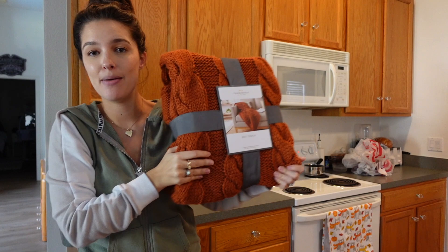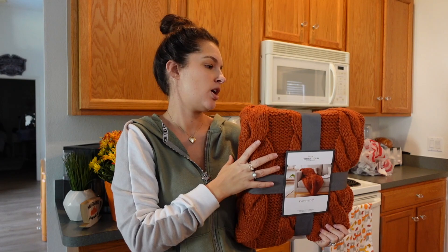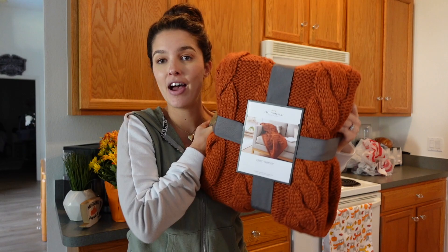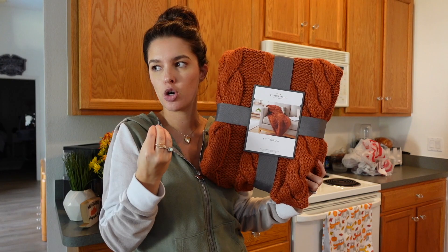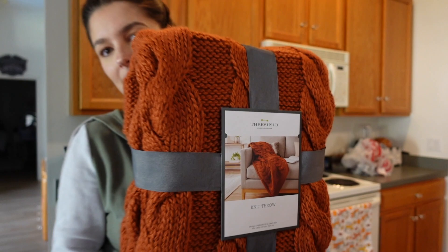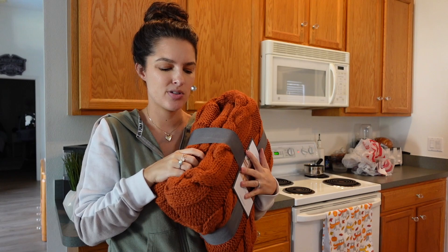I finally got one of these — you know how many times I've picked one up and put it down? Even today I picked it up and put it down again. It's this rusty fall-shade knit throw and I just couldn't help myself — I grabbed it. I figured I could pull it out from September through November. I can't find this in a beautiful forest green though; if I found it in a bright Christmas green like that flannel I bought I would buy it in a heartbeat. It's just a pretty stitched knit throw, soft as can be.